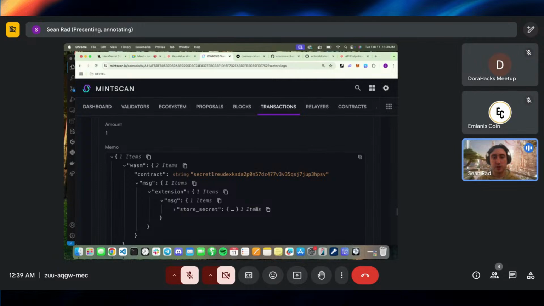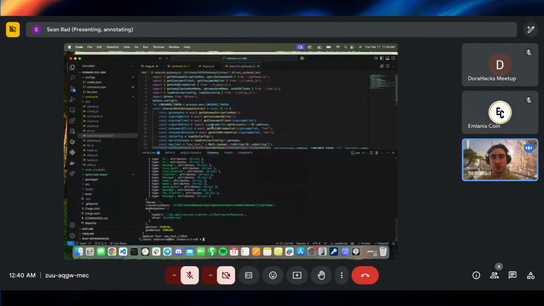So here's where we actually called the method store secret, and then we see the string, right? So this is the unencrypted version. We called the method store secret. We see the text that we sent cross-chain, and that happened successfully, right? That was stored in our contract, but we didn't use the encryption variant. And so we just passed it unencrypted cross-chain as this right here, this new text.